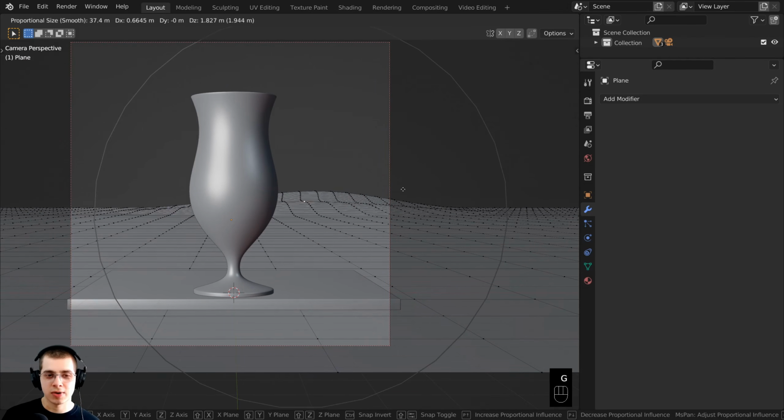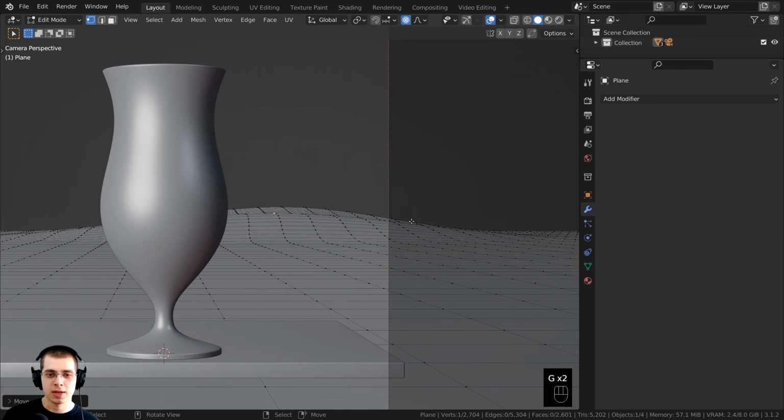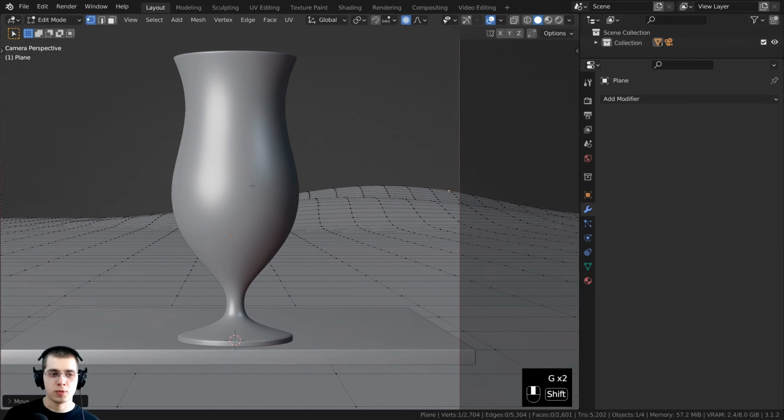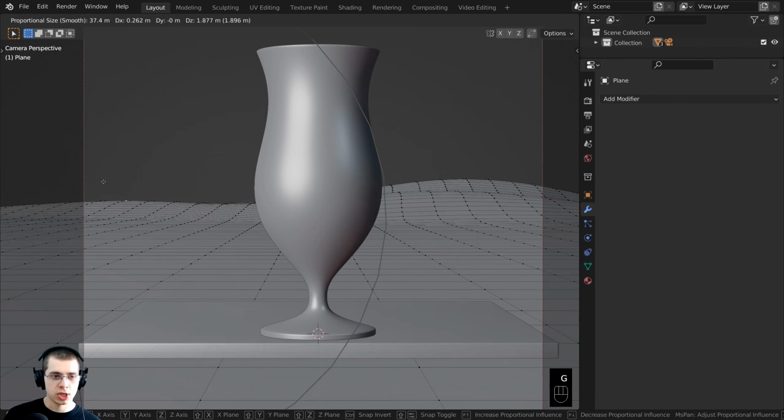I'm just going to press G to grab and move around some of these vertices here to make a hill. I'll select a vertex over here, press G to grab, and move these around. Let's also do some over here. So select a vertex, press G to grab, and you can scroll with your mouse wheel to change the size of that.